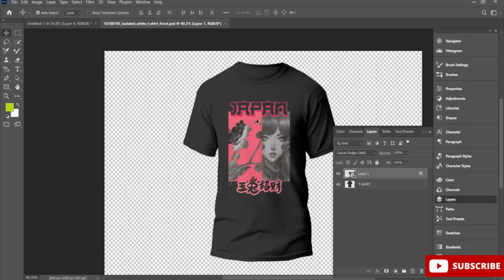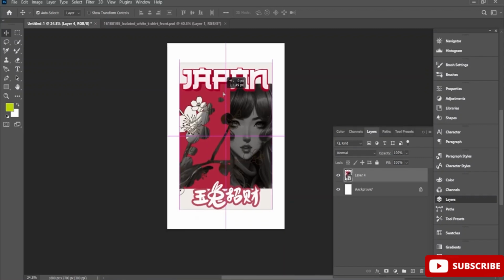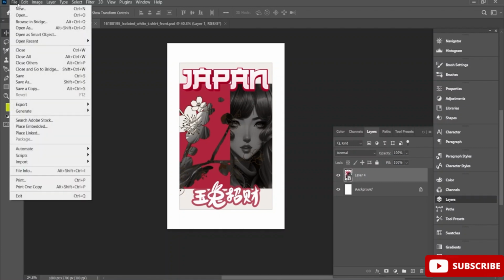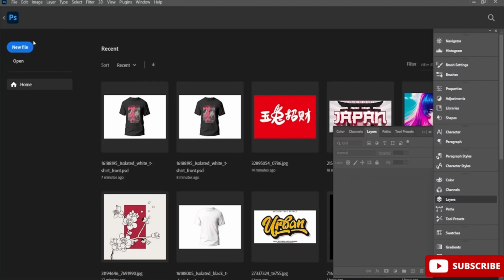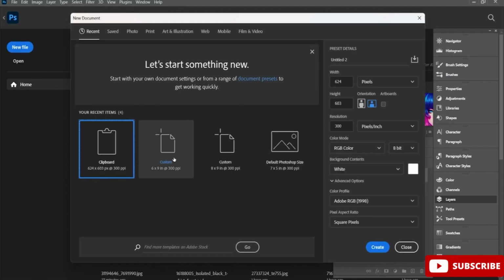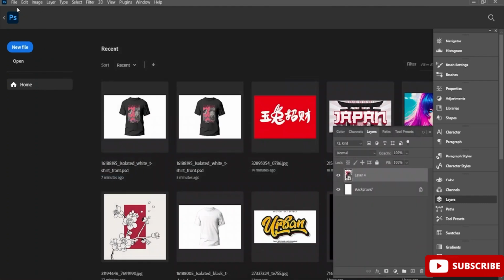Now I'm going to show you another design as I'm done with this. Okay, I'm going to go over here, remove all of them or make another one. So I'm going to go over to files. Okay, I'm going to go over here. What I'm going to do is make a new file. Let's say I'm going to start off with this one again. But I can remove that one too.